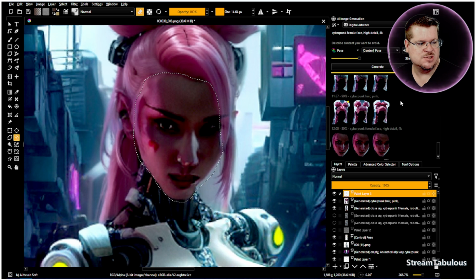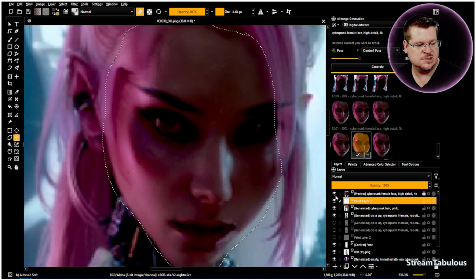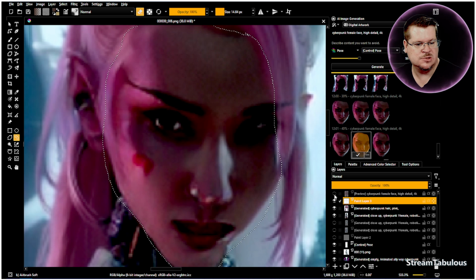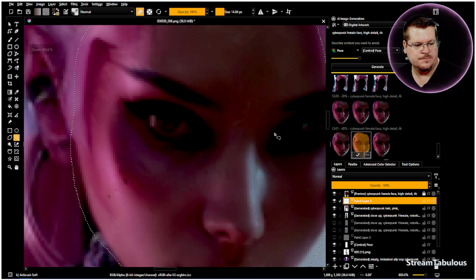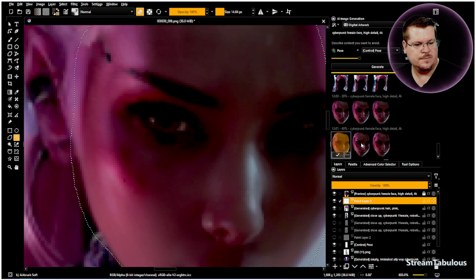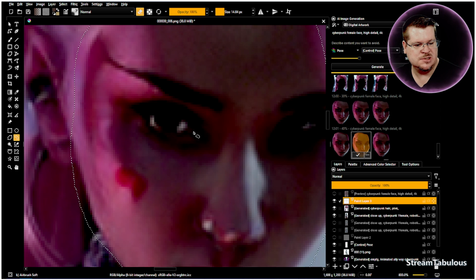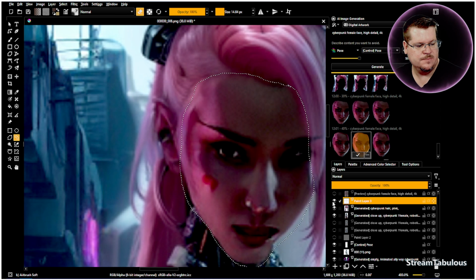So this is just a precautionary step of creating that layer. So we can see that there. We can come in and we can actually see there is more detail in that. So we can start to see irises, eye details, and so forth. Compare that to the original, and we just see pixels instead.